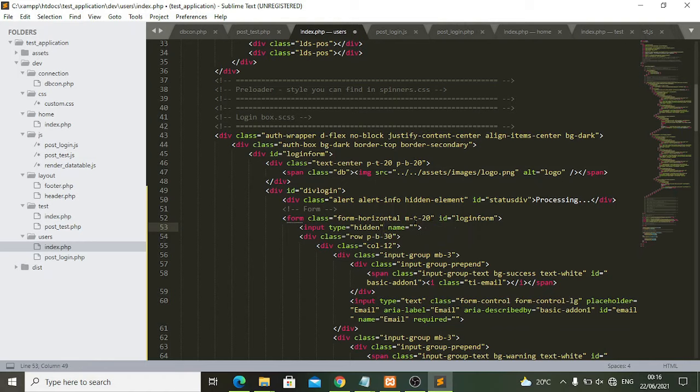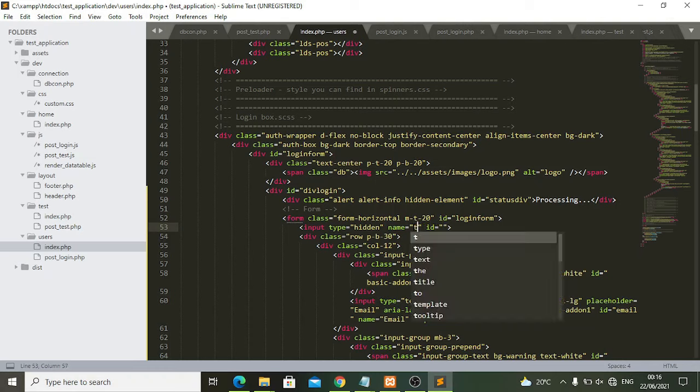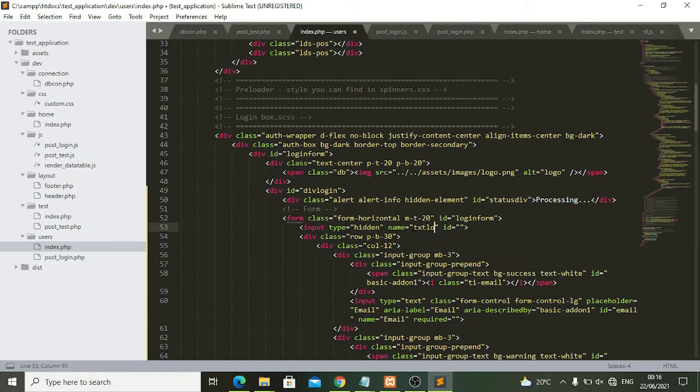Then name, initially name will be empty. We shall give it a name, txt login, and ID will be txt login still. That is for the login form.